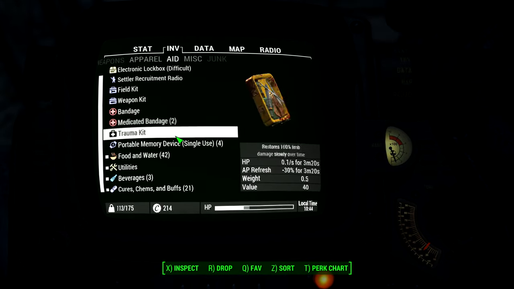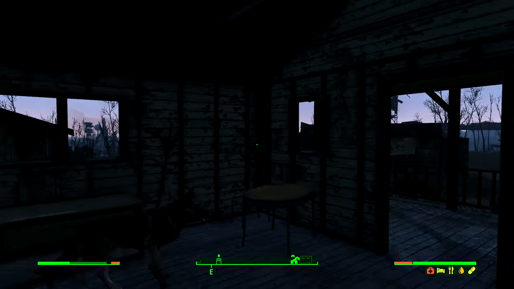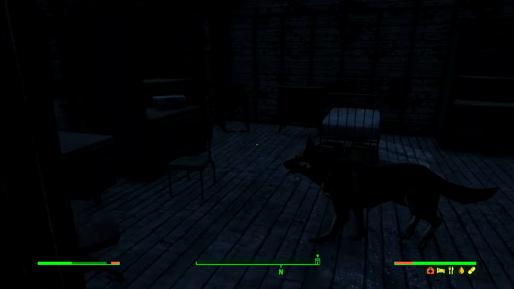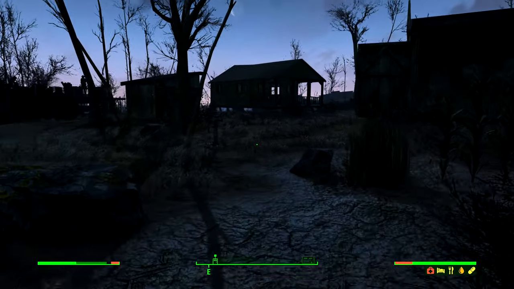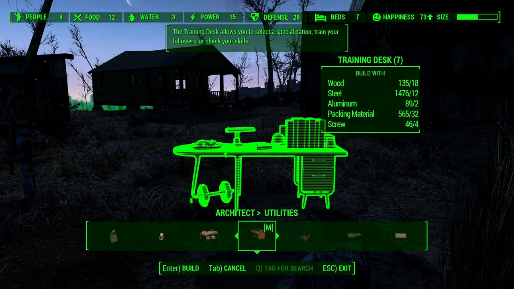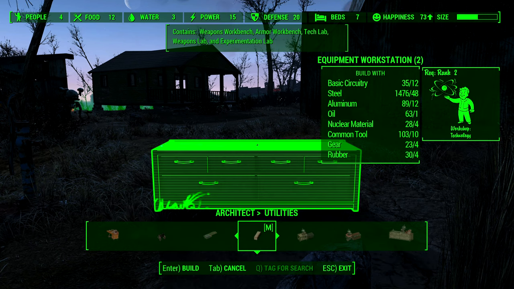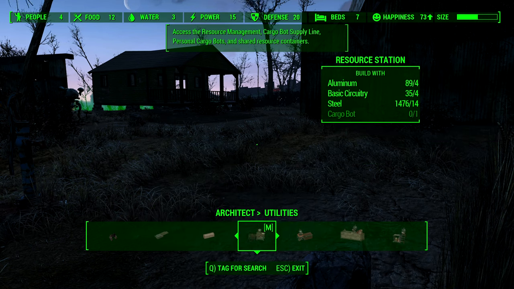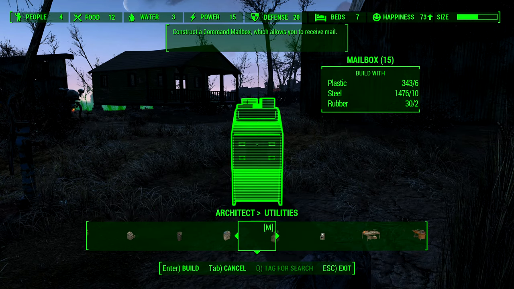Alright, and then if we were to use a medicated bandage right now. Alright, so we'll use one. We're tired, we're hungry, we're thirsty. And then I want to make, let's see. Command workstation. I do want one of these. We need another cargo bot for that, though. Equipment workstation. Resource station. Is that what this resource station does too? Okay.